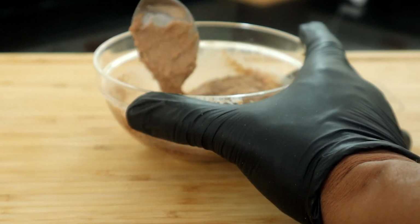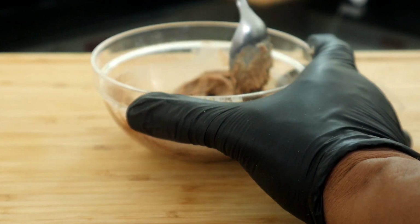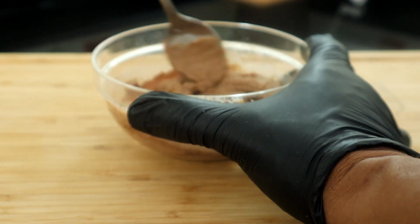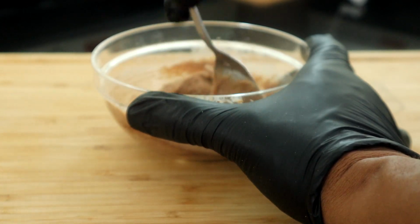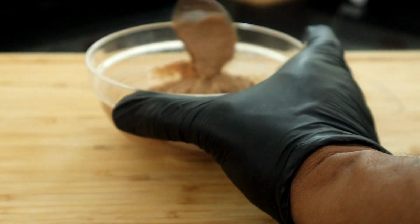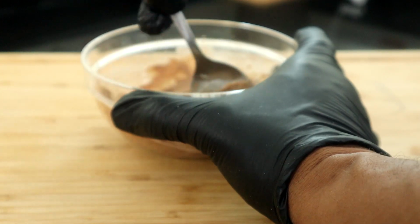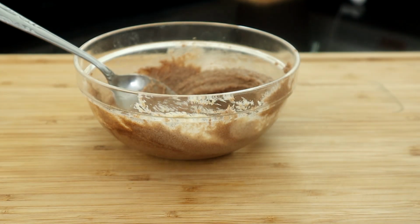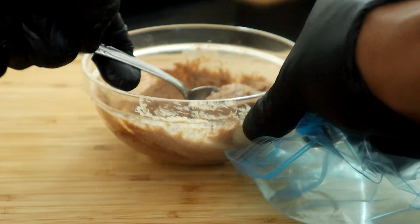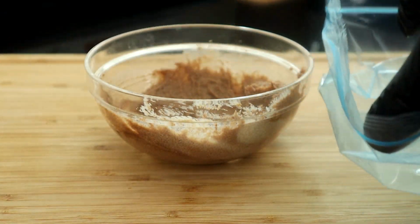That's why you wanna make sure that your butter is at room temperature. You don't want to fully have it melted because then you have to wait until it thickens back up. This way you get it just like this with that paste. That way you can squeeze it onto your pancakes. All right, just like that. And what I'm gonna do now is I'm gonna scoop this out of here and I'm gonna put this in a Ziploc bag like this.